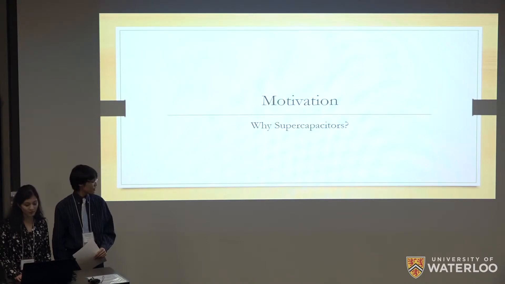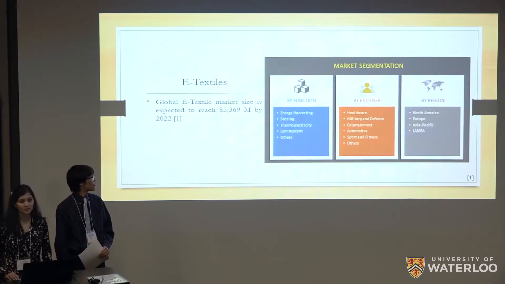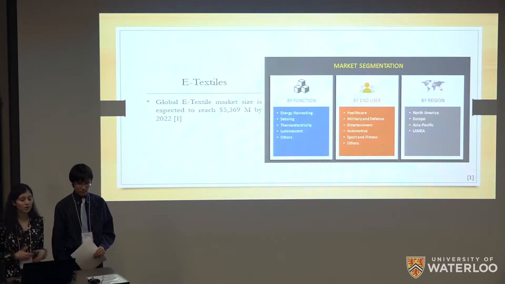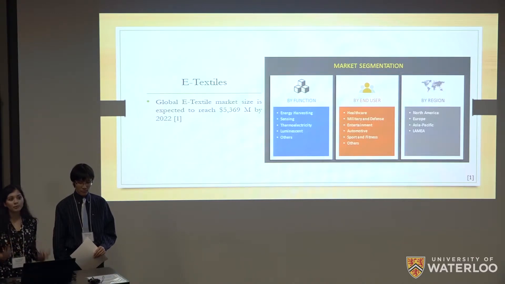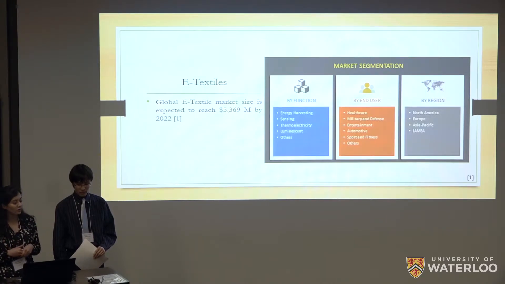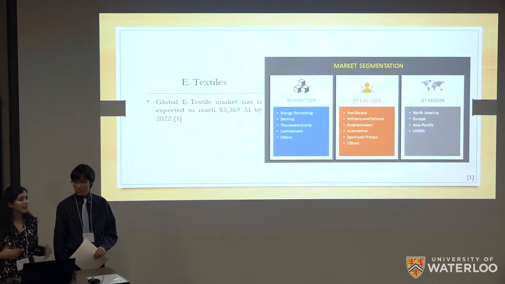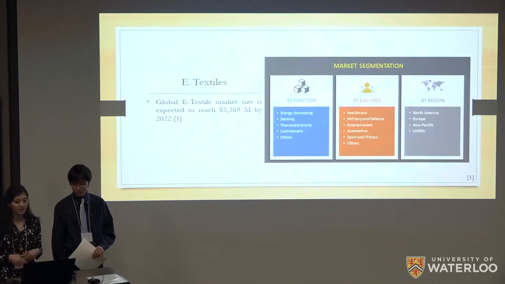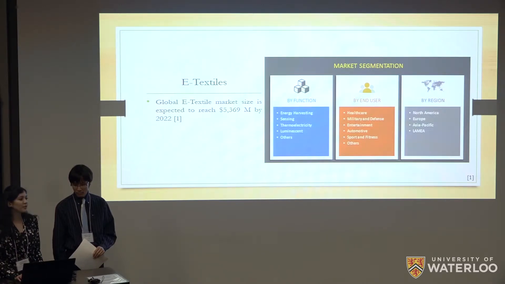As the motivation, our focus was on the e-textile industry. As we are all aware, with development of electronic devices, we have started integrating them into clothing materials, which has given birth to the e-textile industry, which basically combines electronic and textile industries. Currently one study has estimated the global market to be 5 billion US dollars by the year 2022. This market is very broad and can be divided based on end users, end application, or region. North America has one of the biggest markets for the e-textile industry.